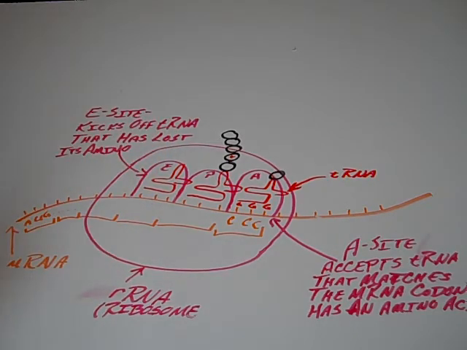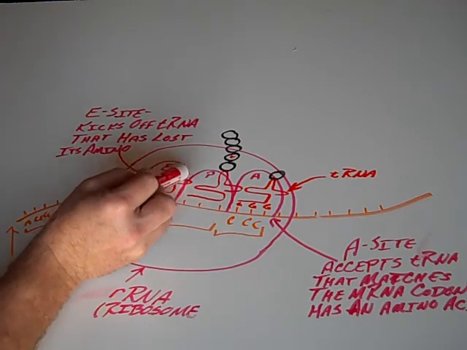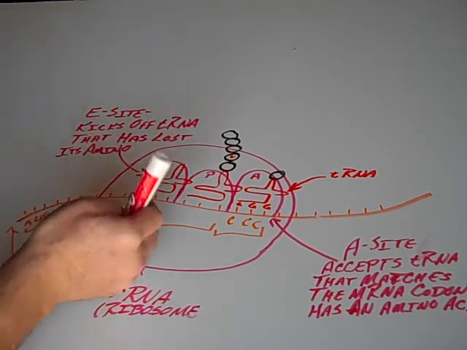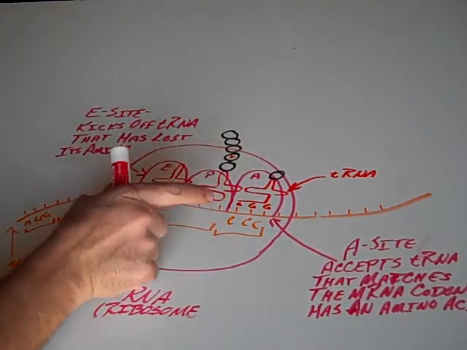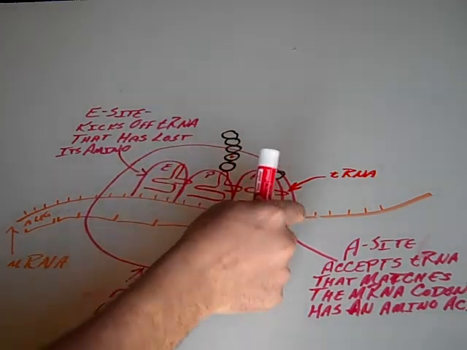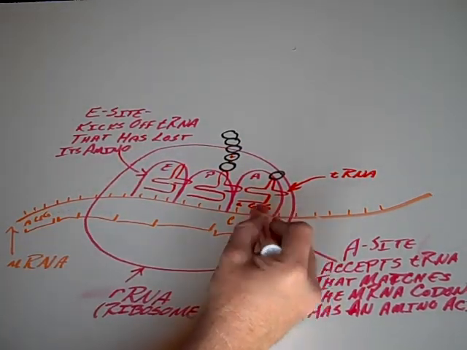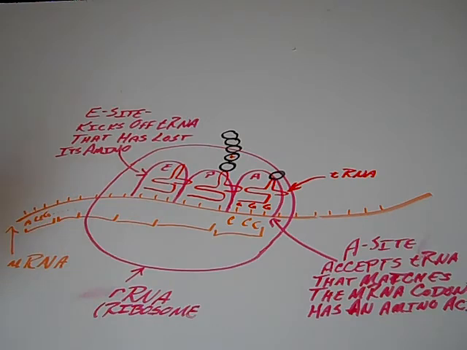Now, that leaves us with one more site, and that's the P site. This is the hard one. This is the one where all the action's occurring. So, the E site has lost everything. It gets kicked off. When that gets kicked off and this one is moving into the P site, the A site will be open again, and whatever the code is here, it will wait for that. Now, why does all of this matter? Well, because of what happens in the P site. That's why all of this matters.